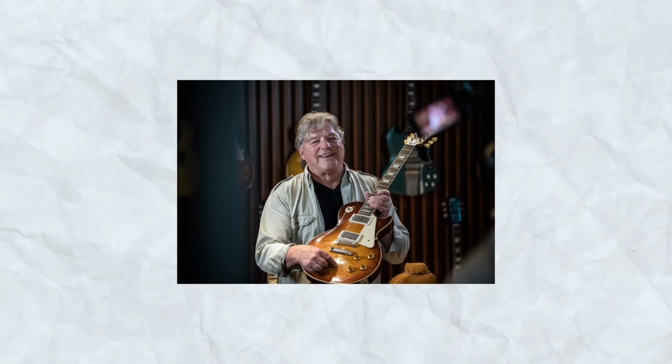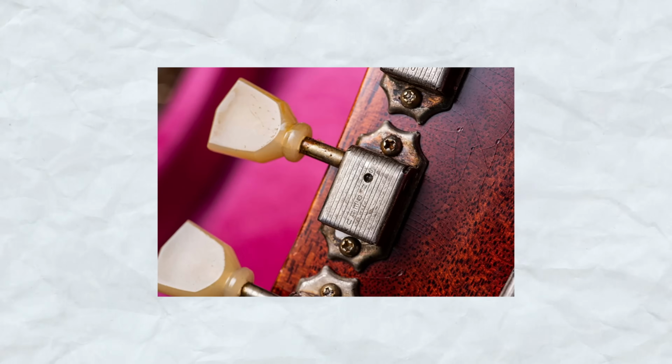Now, Tom Murphy initially started working for Gibson in 1989, but even by then, he had a lot of time spent working with vintage instruments, and he really had a feel for how an instrument would age over time depending on the conditions it saw over its lifetime. What was unique about Tom Murphy's idea of a relic guitar is he would develop specific techniques and tools and ways to age the finish that were unique to Gibson's and therefore able to recreate very, very accurately the celebrity guitars that were being reissued.